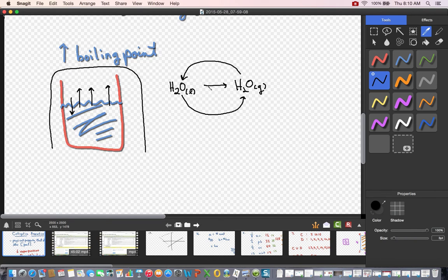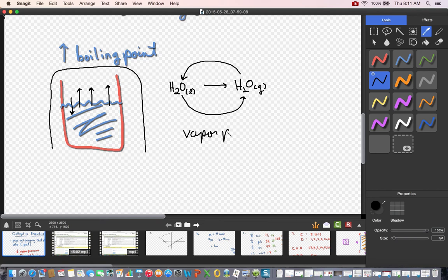But of course, this is going to be subject to chemical equilibrium, and eventually the rate of transforming a liquid water molecule to a gaseous water molecule is absolutely equal to the rate of transforming a gaseous water molecule to a liquid water molecule. At this point, every time I have an evaporation step, I have a condensation step. And the pressure that the gas molecules exert on the liquid interface is going to be constant. That gas pressure at that equilibrium is known as the vapor pressure.